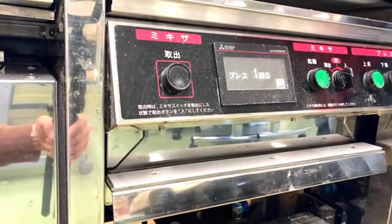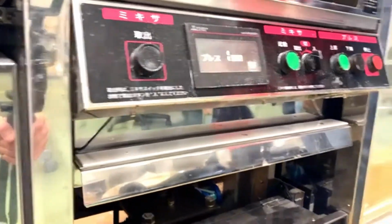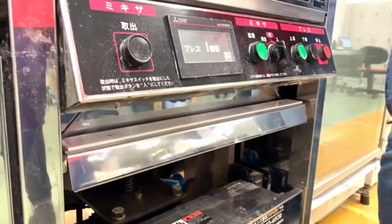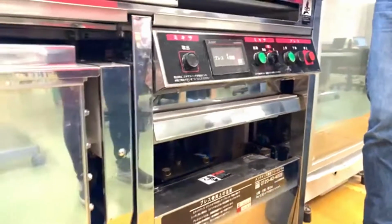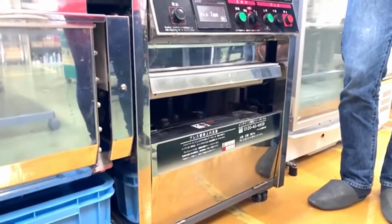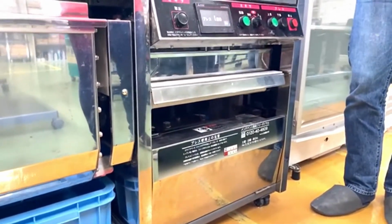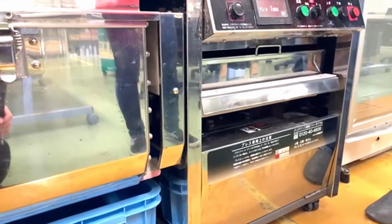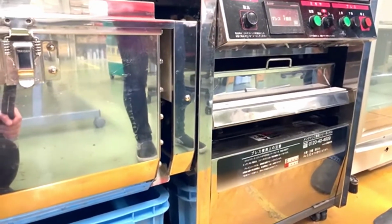That's actually how some udon shops make the dough. They step on the dough with their feet to apply an equal amount of pressure on the entire area of the dough. And this press machine allows us to do that.